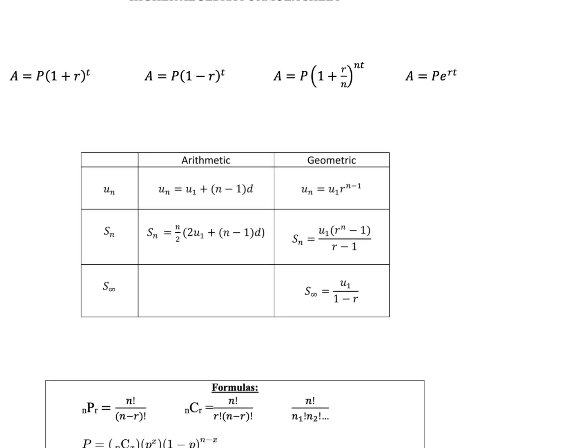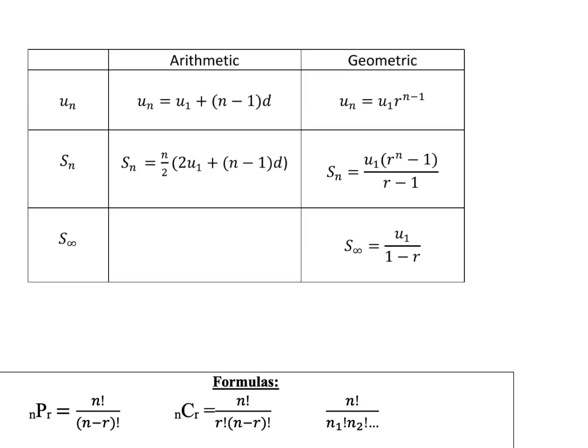So you've got this up on your screen. Why did I make you take this out? Because there's a bunch of problems on the test where if you know how to use these, they're going to be easy. But it's been a while, and so I don't know if you remember how to do them or not. The biggest thing you got to know is arithmetic versus geometric, because there's only two kinds.